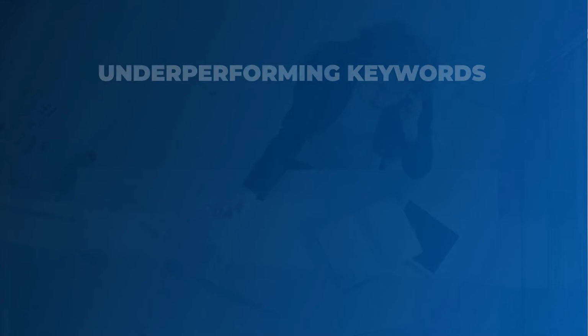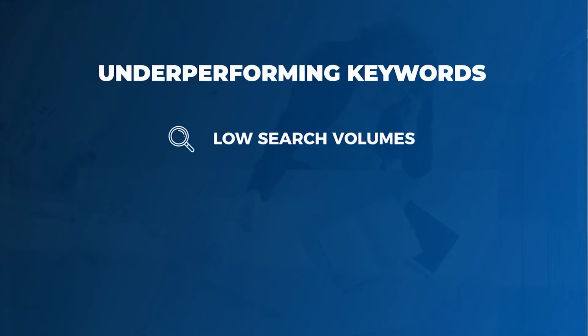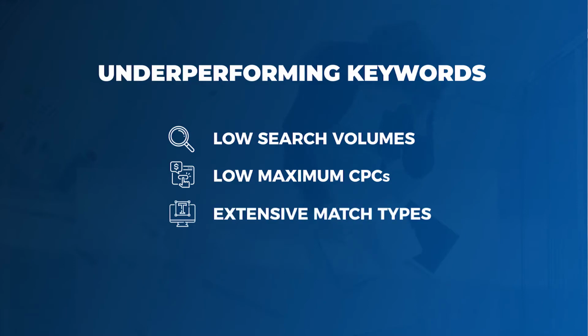You should always dig deeper before pausing any keyword. The underperformance may be caused by low search volume, low maximum CPCs, or too extensive match types. While making these adjustments, I recommend that you label anything you pause, given that you may give them a second chance at performance down the road.